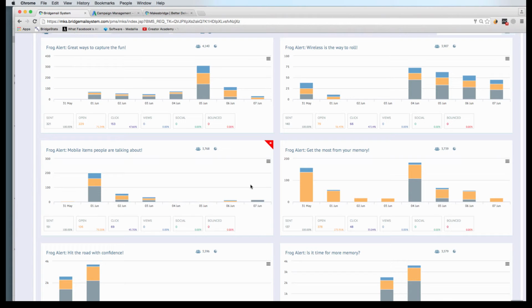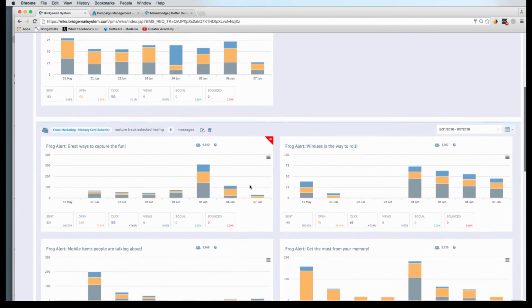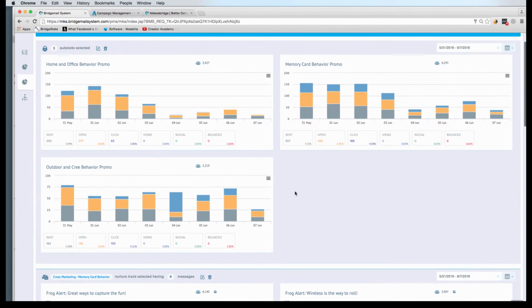And again, super high opens, super high clicks, building reputation. It all works together to properly warm your brand within Gmail, so you are ultimately in control of your most important asset, which is your list.